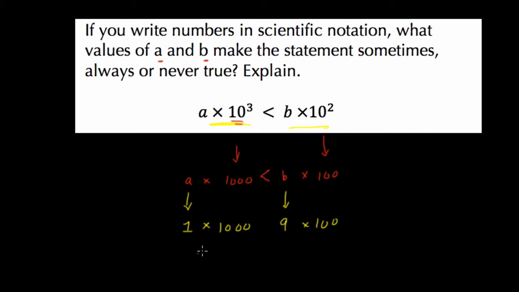we get 1 times 1,000 and 9 times 100. So in this extreme case, we still get 1,000 and 900 here, and that just means that the number on the left is larger. And that usually connects to the algorithm that most people use when they're comparing numbers in scientific notation. They look at the exponent and say, this exponent is larger, and this one's smaller. So that means that this number on the left is also larger.